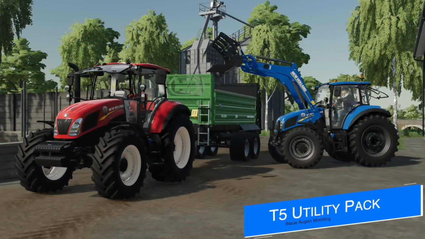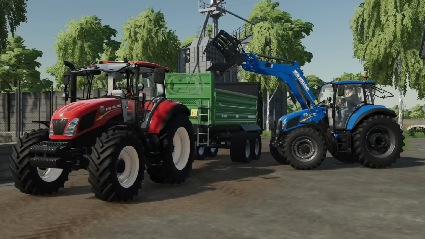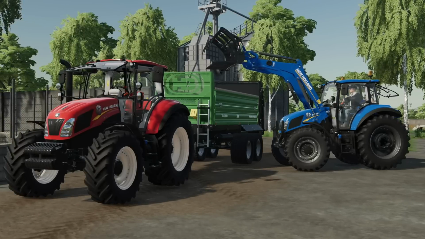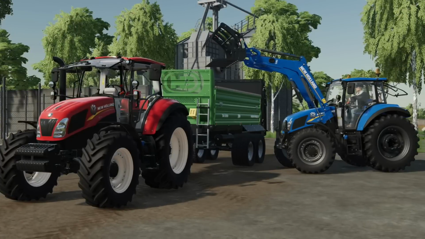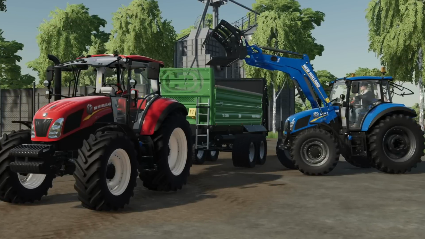What about the blue team? Well, I got you there too. Blue Organ Modding is back with us for the first time since the end of October and has their T5 utility pack sent out for testing for all platforms. The pack includes the T5 Utility Series tractor and the 750 TL front loader. This will be Blue Organ Modding's 15th mod or mod pack on the mod hub for FS22, and I cannot wait to see them.